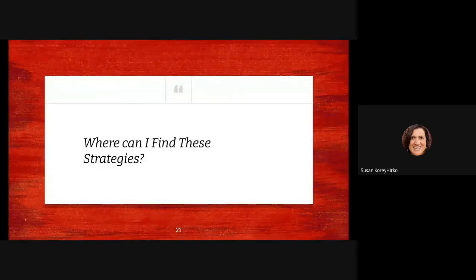You may be wondering, where can I find these strategies? So the next several slides will provide you with some various resources that can help you. It will be helpful for leadership teams to have quick and easy access to these materials and understand how to use them. During the OIP process, it will be essential to have access not only for selecting, but for understanding and supporting implementation.